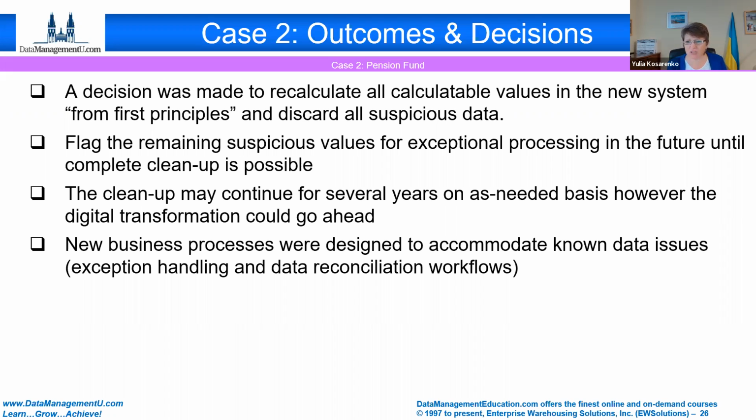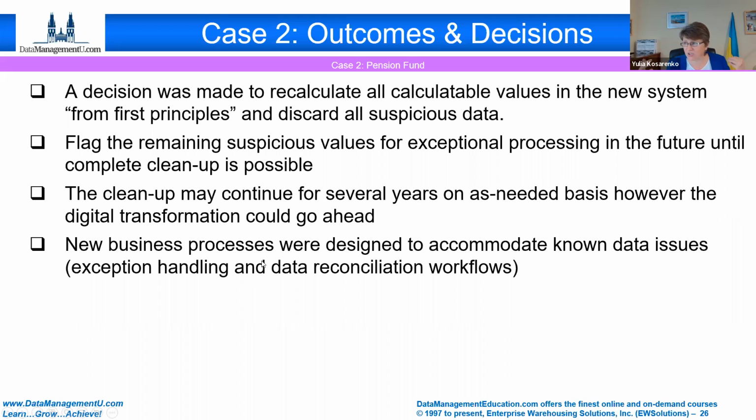Because again, in pensions, you don't always need the numbers. You need them when a person has a significant life event, when they start their pension, or someone dies, or someone changes their beneficiaries. This is where you need to provide correct values to your customer. So at those times, you would be recalculating using the new system and new logic. The most important part was to identify what needed recalculation.